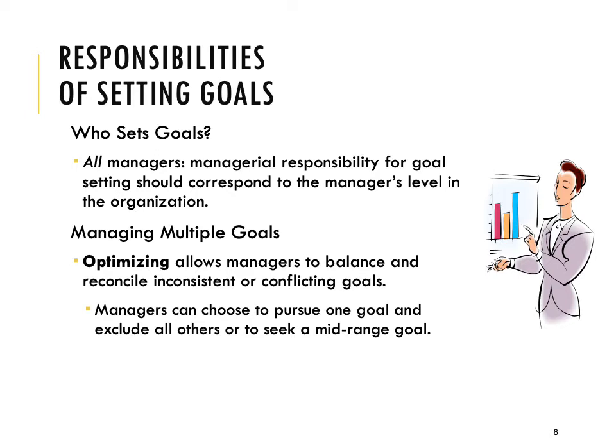Then who is managing multiple goals? Managing multiple goals is trying to optimize, allowing managers to balance and reconcile inconsistent or conflicting goals. So a manager can choose to pursue one goal and exclude all others, or to seek a mid-range goal. That's who sets the goals and the responsibility of setting goals.